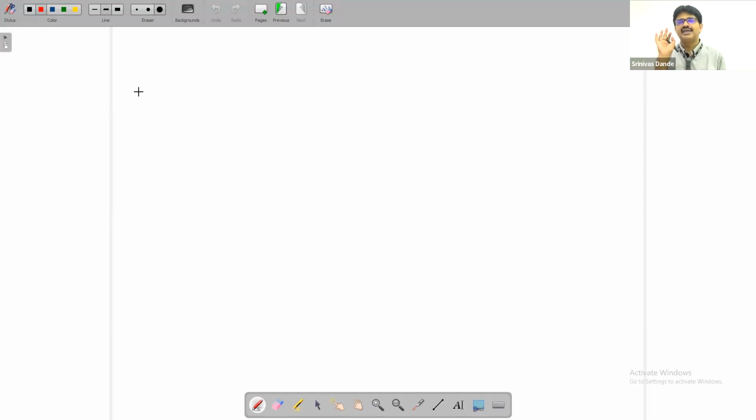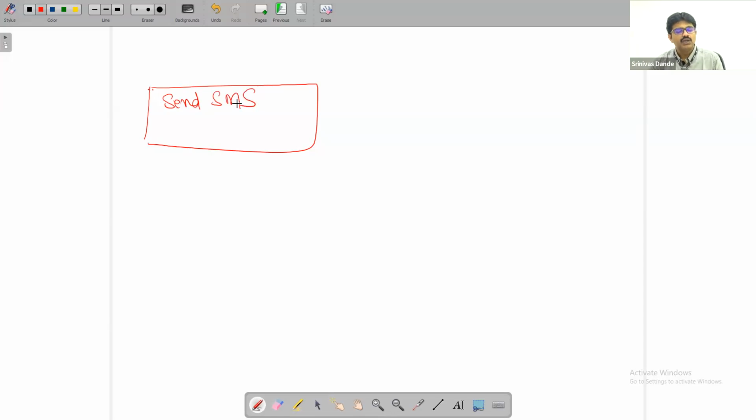So I am writing a piece of code here. My piece of code is send SMS to the student mobile number. I have some 10 lines of code here. My send SMS code has to be executed.